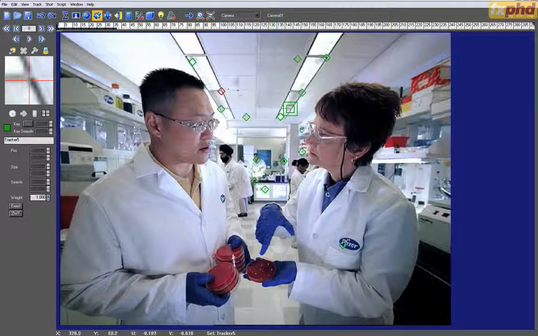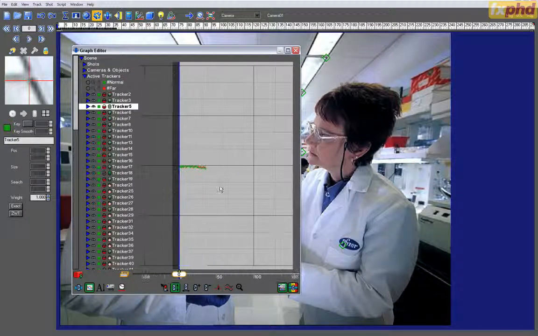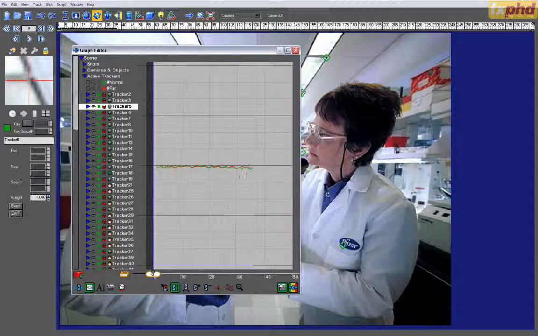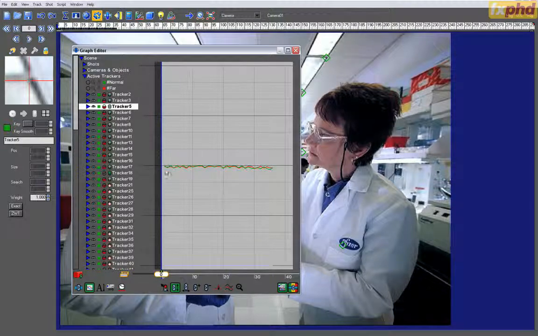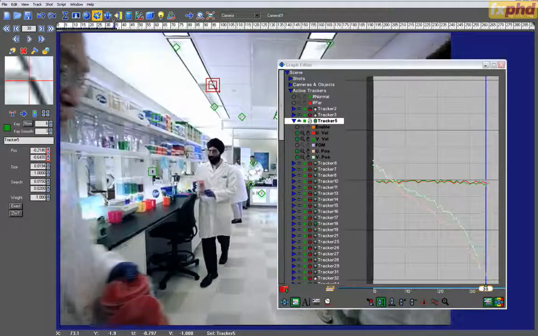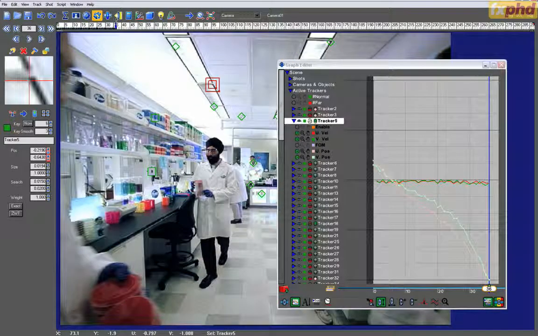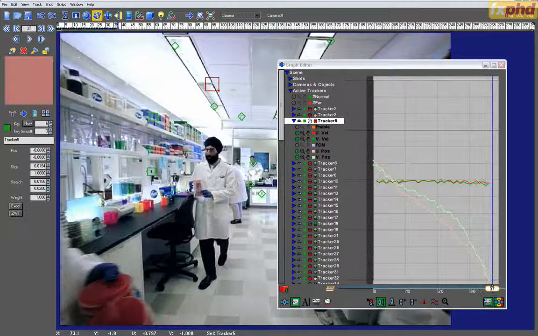Take this tracker here. Let's go ahead and check out the curves of it. You can see here, this is that noise that we were talking about earlier. It's just really noisy, and we'll expand that out so you can see it. As we make some adjustments to it, you can see what kind of impact we're having on the curves.